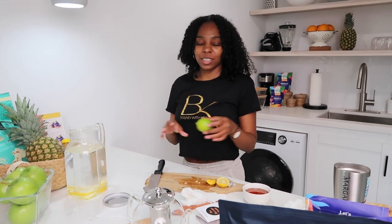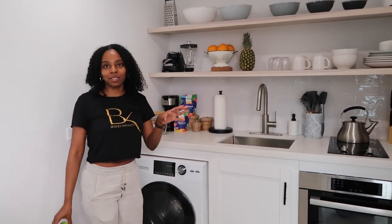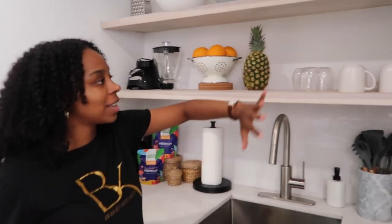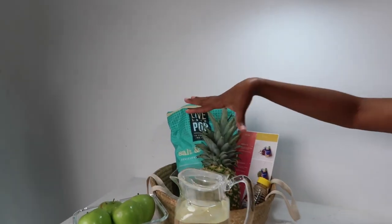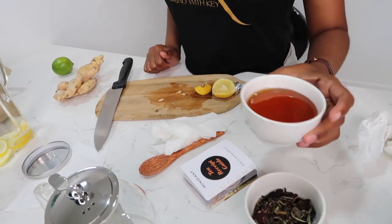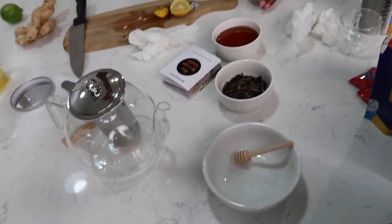So I am cutting up some lime because we're currently staging the kitchen for Juliet's tea-making scene. We're trying to make it look homey and lived-in — tea bags going on, some fruits, just like someone's living here. Over here we have stuff because realistically when you're somewhere these things would be around. Now I'm staging it a bit and cutting up some lime. We're waiting for Sandy to come with the other props like berries and lemon for staging. We also have ginger in this bowl, some honey, some of the tea leaves, a little honey spoon, a small teapot.